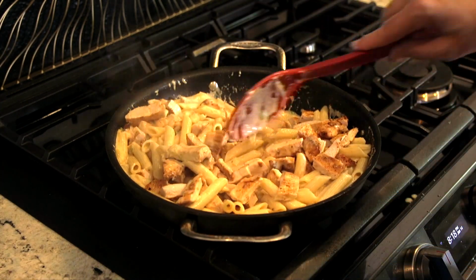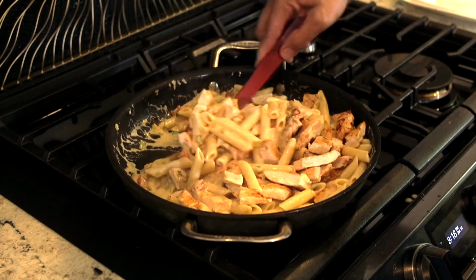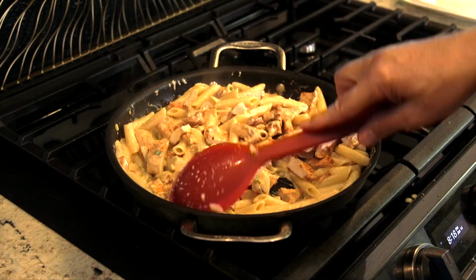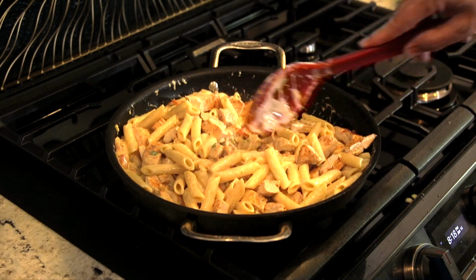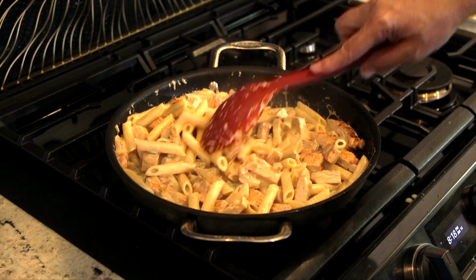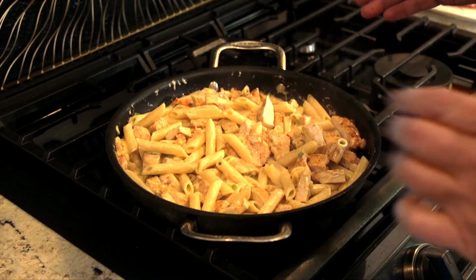This is very easy to do. It takes a little time, a little prep, but you could always prep that on the weekend, and then when you get home during the middle of the week, you could whip this dish up and somebody will think you slaved all day. Man, that looks fantastic.